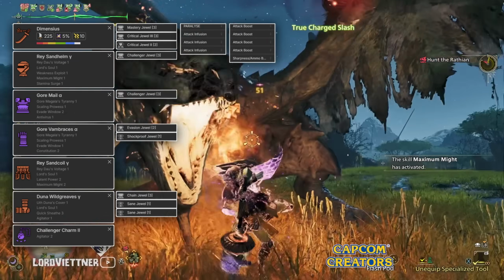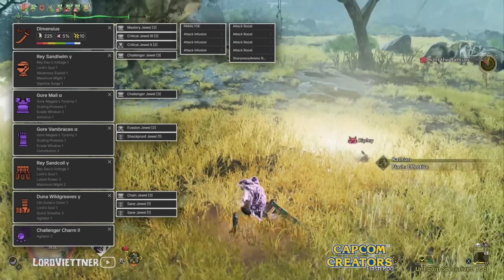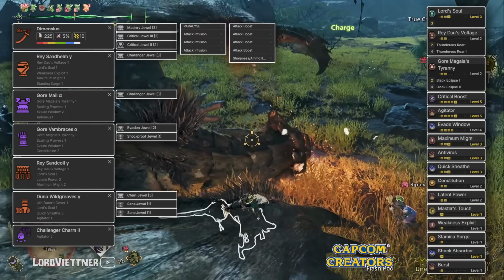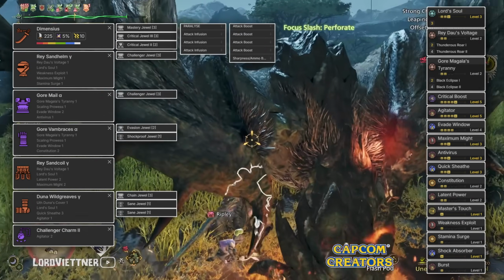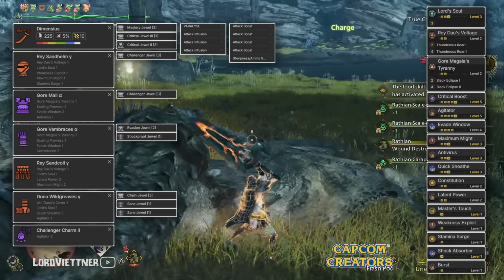The Ray Sandcoil Gamma, again, with no decorations. Then the Duna Wild Greaves Gamma with a chain and 2 Sane Jewels, and we'll finish it off with the Challenger Charm 2. Just like the last set, this set is able to hit for 100% crit, but this time we are relying on clearing the Frenzy from the Black Eclipse 1 skill by wearing 2 pieces of Gore Magala armor, instead of being reliant solely on latent power.